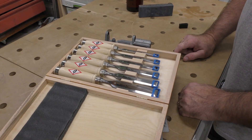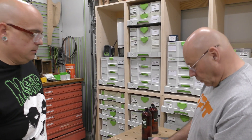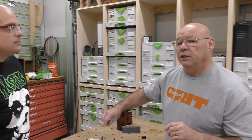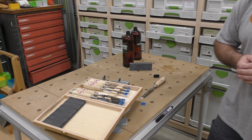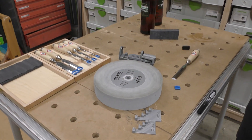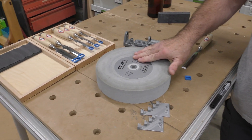So, why'd you bring them by? So we can lap the back and get that first sharp on. A lot of times when you buy a brand new set of chisels, they give it a quick machine honing or machine sharpening — you need to hone them properly. Today I thought we'd take the opportunity to talk about the Tormac system of sharpening, where we've always used the SG-250 grindstone which always comes with it.